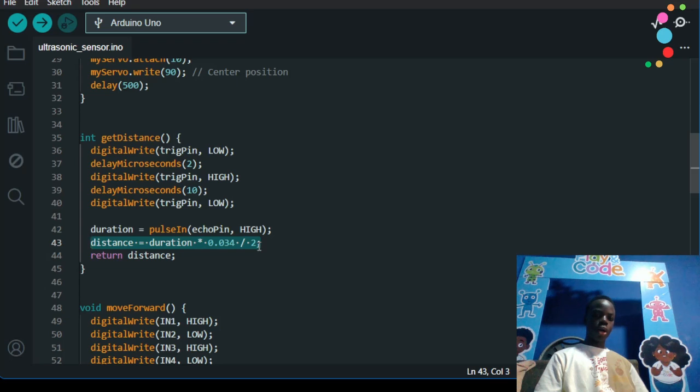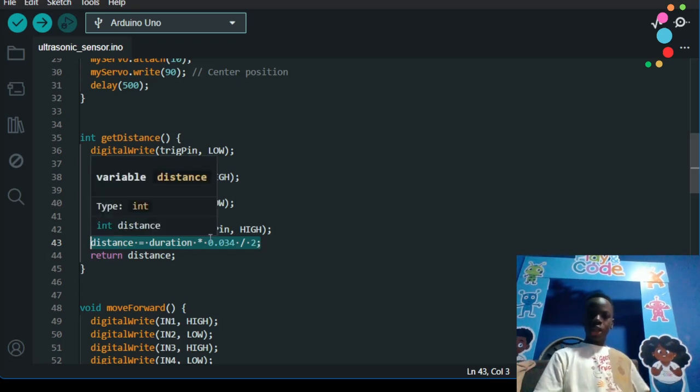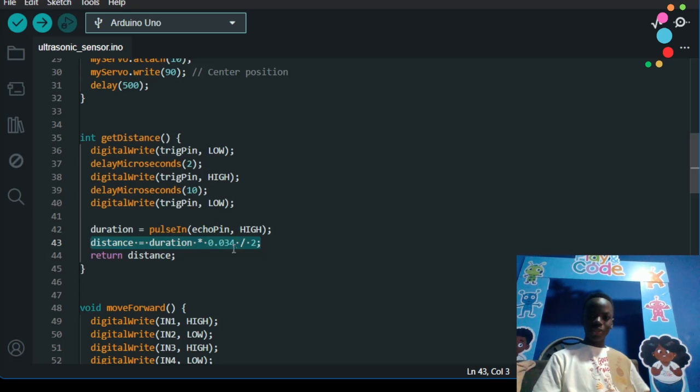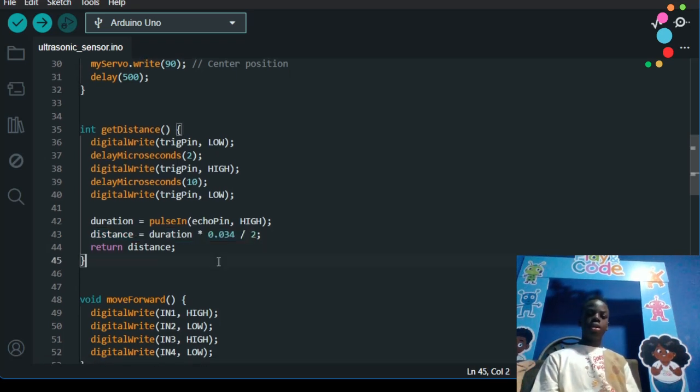And then distance equals duration times 0.034 divided by 2. This line calculates the distance in centimeters. The speed of sound is approximately 0.034 centimeters per microsecond. The duration is divided by 2 because the sound waves travel to the object and then back.